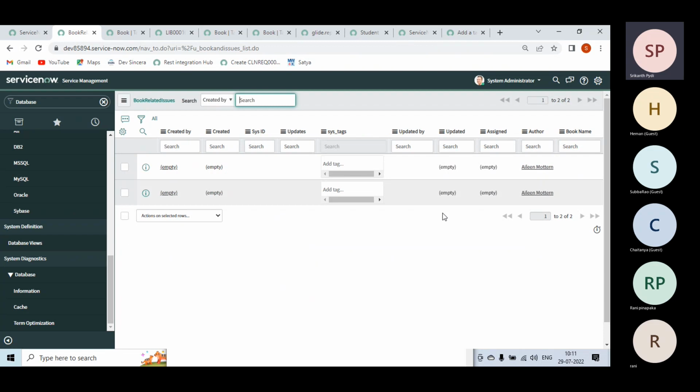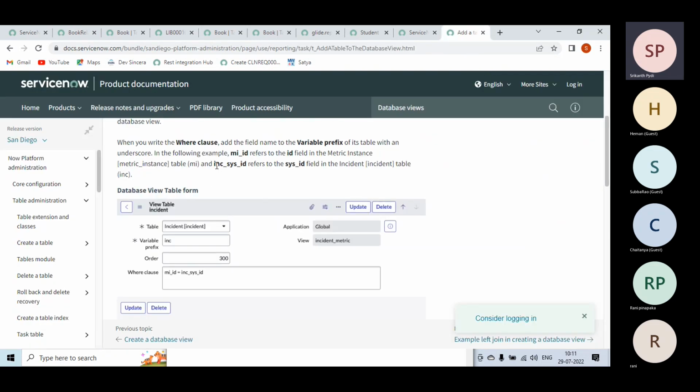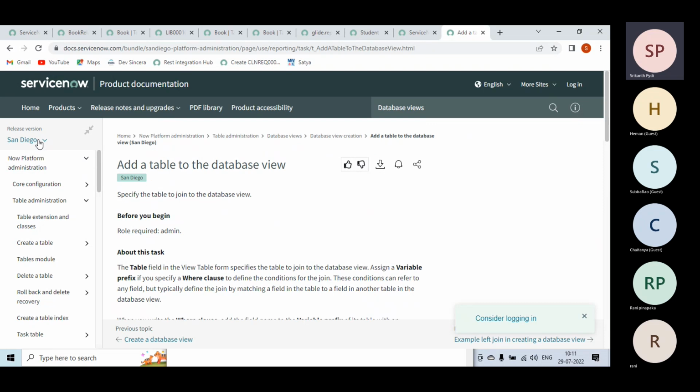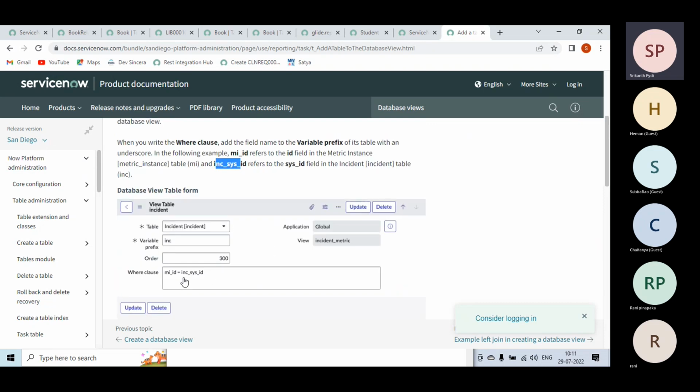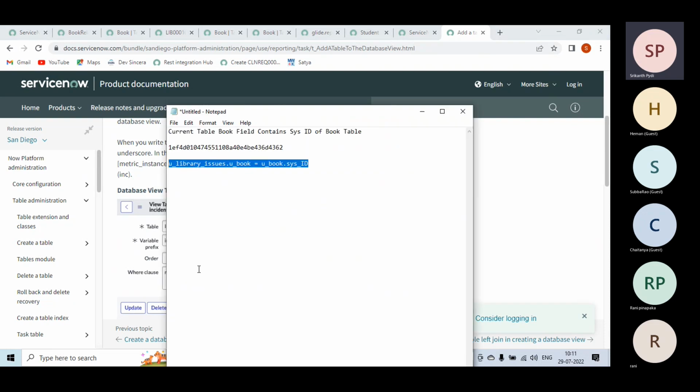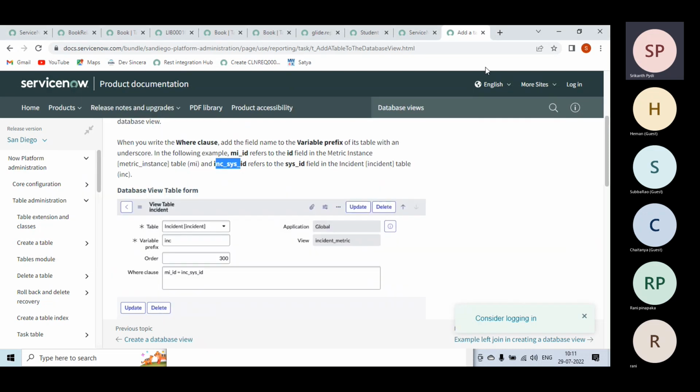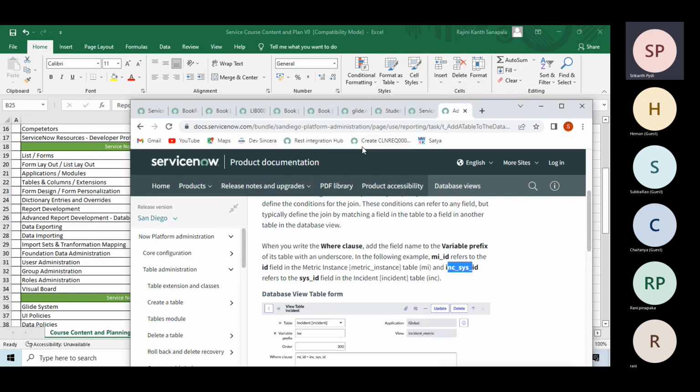You can see there are only 2 records wherein we have a book related. Okay, so it's a syntax issue. According to MariaDB, in the latest version of San Diego. So that's why we need to read some of the latest release documents. It's a minor syntax issue. So now we corrected it. It is fixed. Whenever you have a problem, you can always go back to docs. You can refer and close this. But let's come back to our requirement.